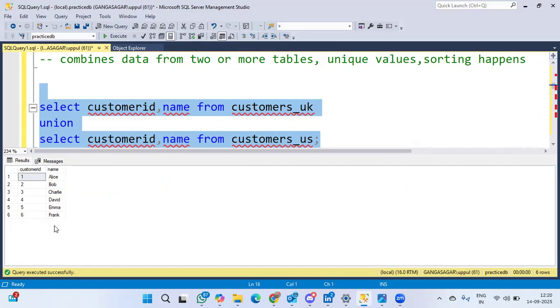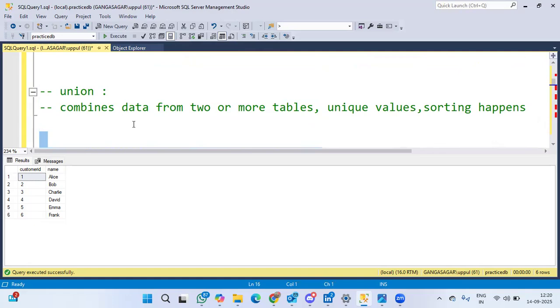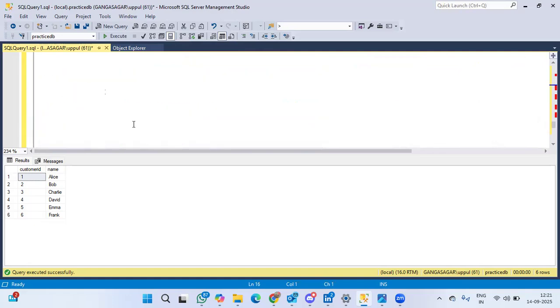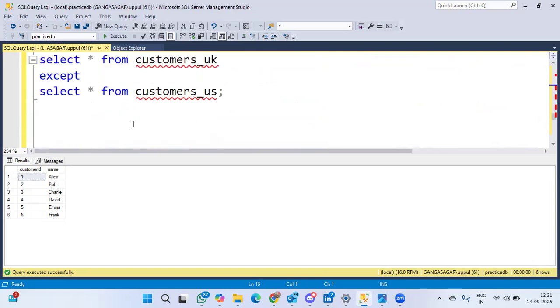So this rule should be followed. And note that column names may not be the same. You can have different column names, but the column structure, the order, and the data type should match. So this is about set operators: union, union all, except, and intersect.